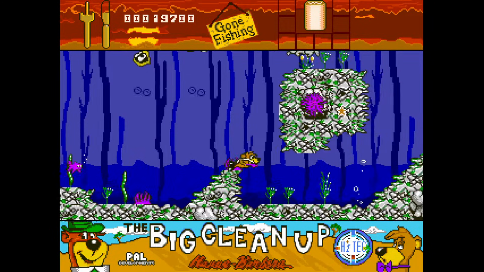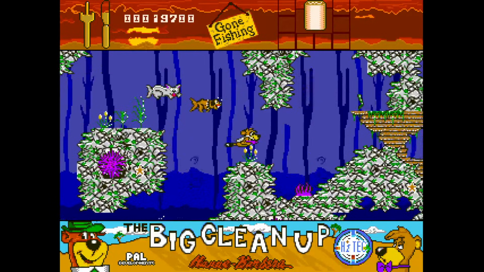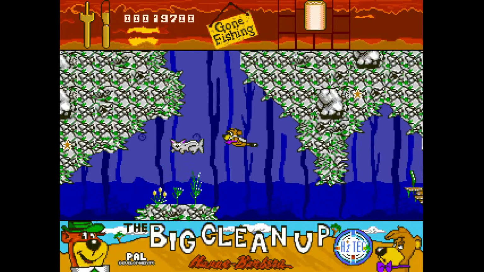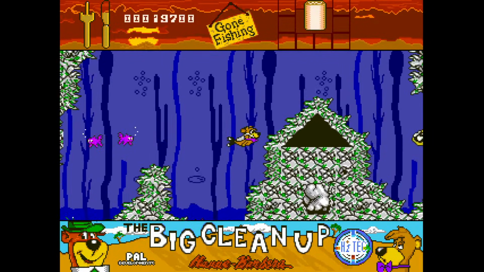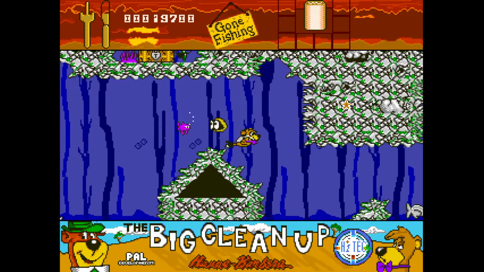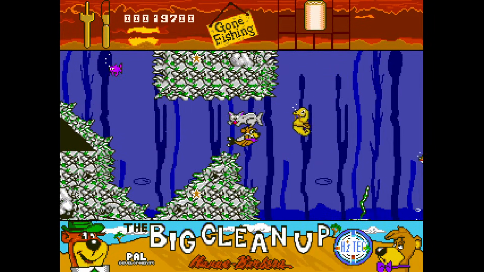Found 2 so far. And there does seem to be a teleport. Let's see if I can actually get in. I very much doubt that I can. No, it doesn't like it.